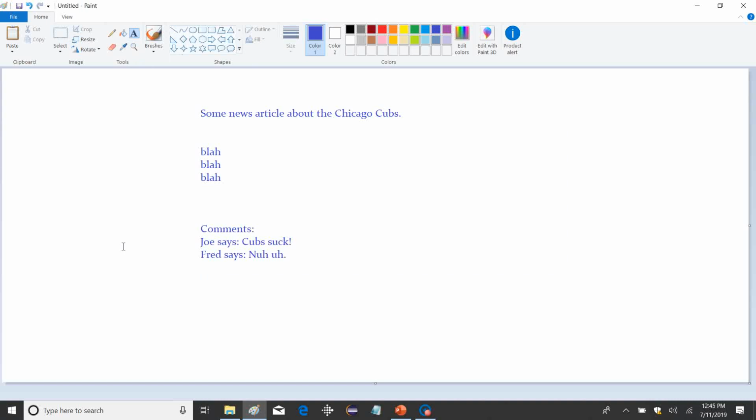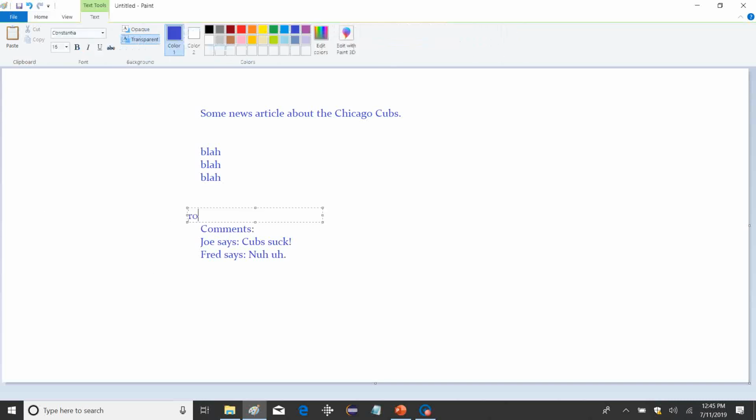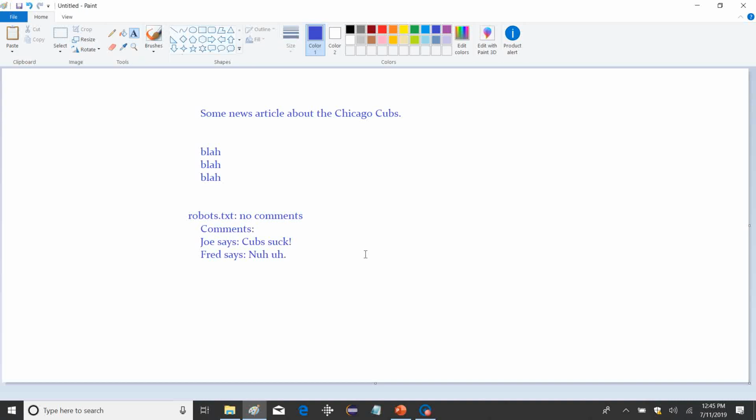So the idea with this, you want to have search engines rank the page just based on this news article. You don't want it to have it ranked based on whatever these clowns are saying in the comments. That's a silly thing to have the Google people rank the page on. So basically, you're going to include this, say, robots.txt, no comments. And you say, anything here, this comment stuff, don't include that as part of your search process. That's stuff that is not core to the page itself. Other things you might not include is like third-party ads, right? You have a page, it has some content, there's some ad in the margin. You don't want your site ranked according to that ad either. Okay.